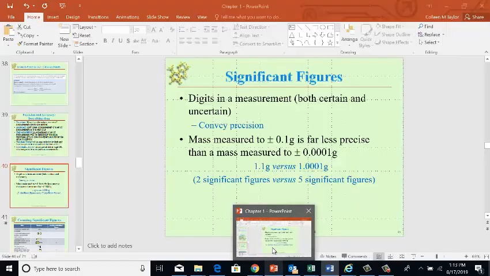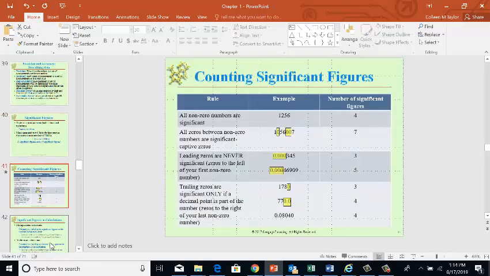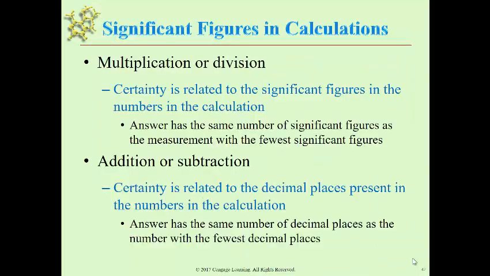So that would have a certain number of significant figures and a certain amount of precision. That was the one situation where you're measuring a number and you're expressing how precise the number is. Then we went to counting significant figures, and I went through the rules there. Now we're going to look at the rules associated with manipulation of those measured numbers.